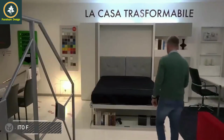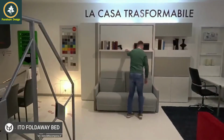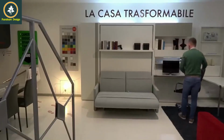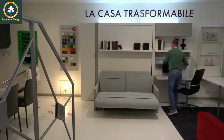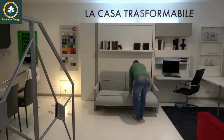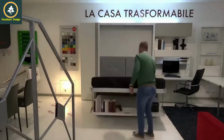And finally, this stylish ITO fold-away bed can sleep two people and then be turned into a sofa and bookshelf. That's right, it is a combination of the previous two designs and is also from the same creator. This unit features a fold-down desk and shelf for maximum convenience too. Now that's how you make the most of your cramped living quarters.